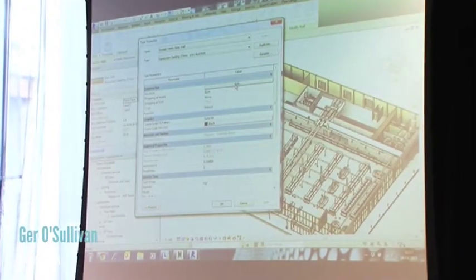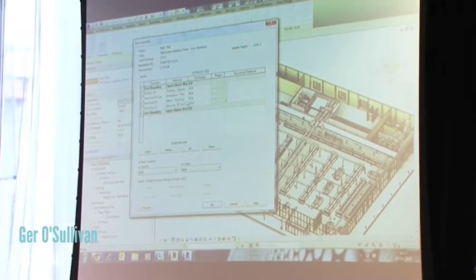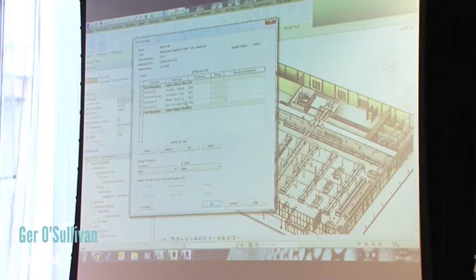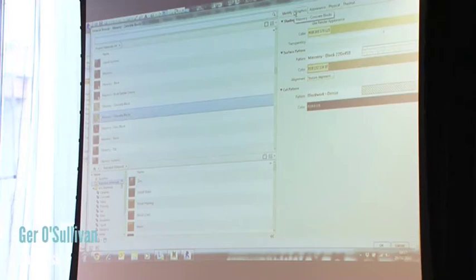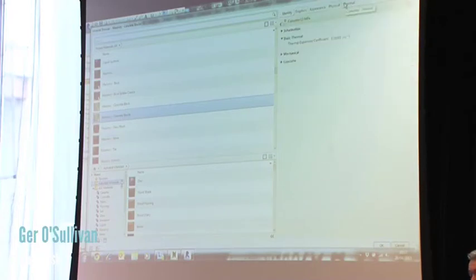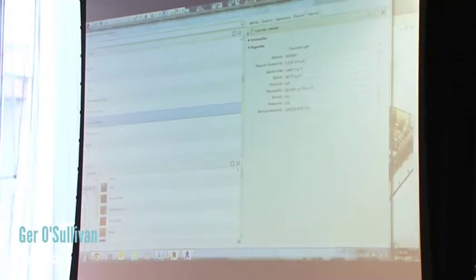And even if we were to delve into the materials, picking a material might seem like it's not that important. But a material can not just be a graphical thing, but can also have physical attributes. From a structural point of view, you have to get your physical attributes right. From an energy point of view, you have to get your thermal aspects right. This is all important information that people maybe forget about, and maybe ignore, and then it is used for analysis, or to produce heating and cooling calculations, and then we may have to redress it. So all this information needs to be input at a very early stage correctly. It can obviously be changed as the project develops, but that's the important thing.